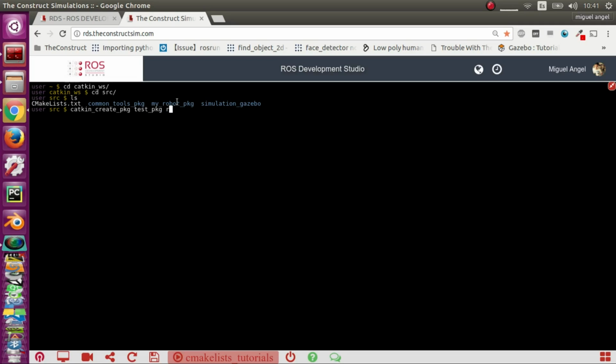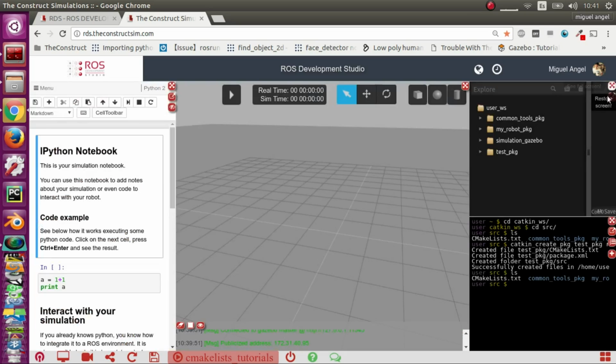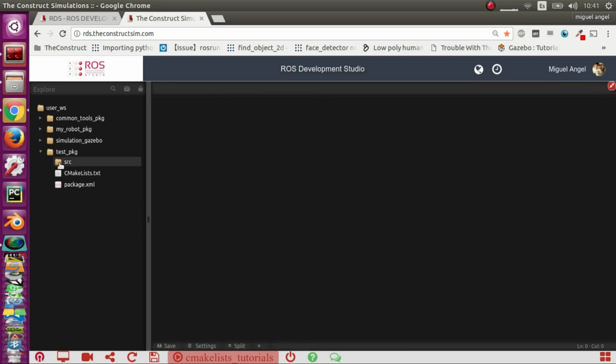In my case I only use rospy, and this will generate this package, but we're not going to use that one, just to show you. What you get when you run catkin create package is just a source folder, CMakeLists, and a package.xml. That's it.